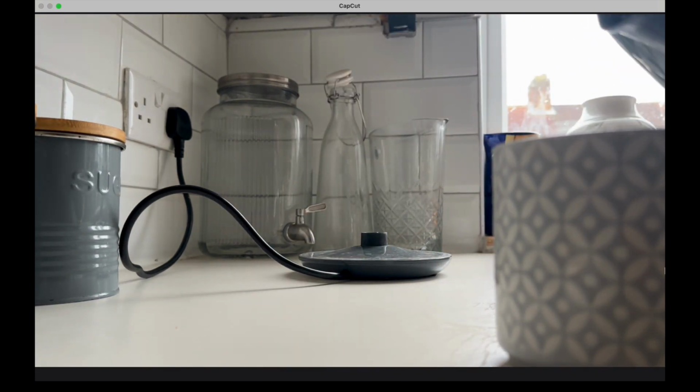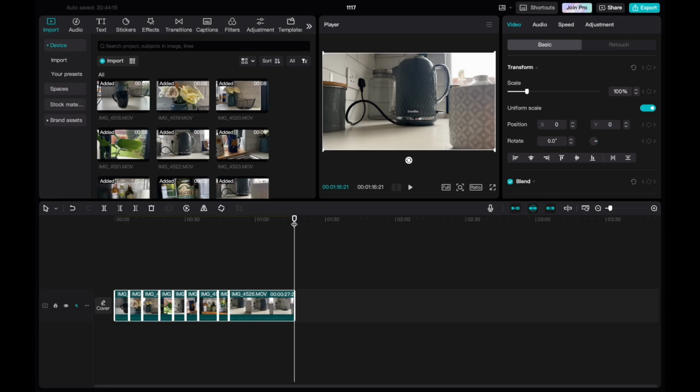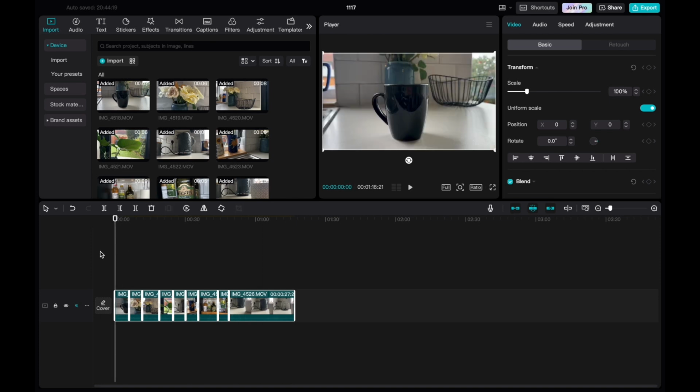Here I've done a moving shot where I've taken something and picked it out of the frame, and I'm pouring myself a cup of tea. Subtle movements within each frame, or you can just do still frames like you've previously seen. I wanted to show you how I would edit these and create some sort of aesthetic video or story.